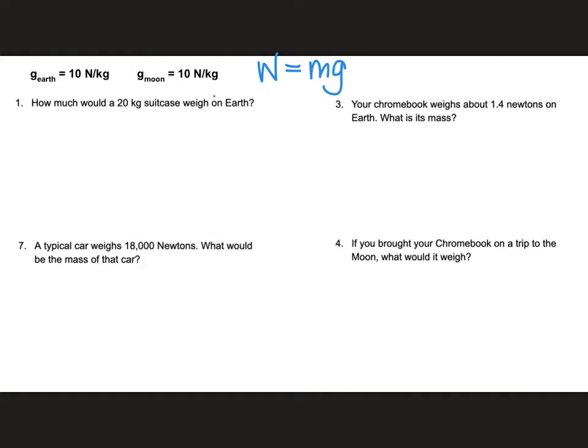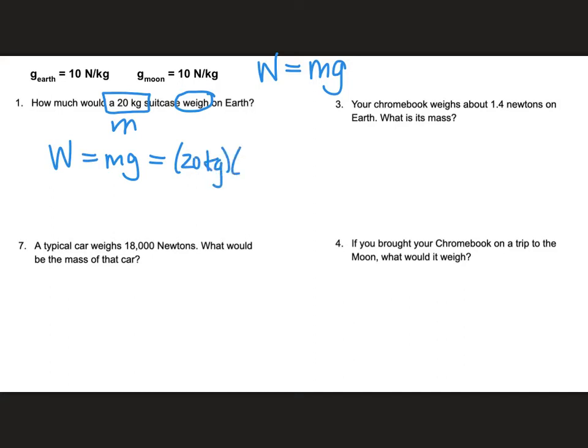How much does the suitcase weigh if it has a mass of 20 kilograms? And I know that this is mass because of the units. So in this case, we will use the formula exactly as it is because we're trying to find the weight. It's already by itself in the equation. So we would multiply 20 kilograms times little g.